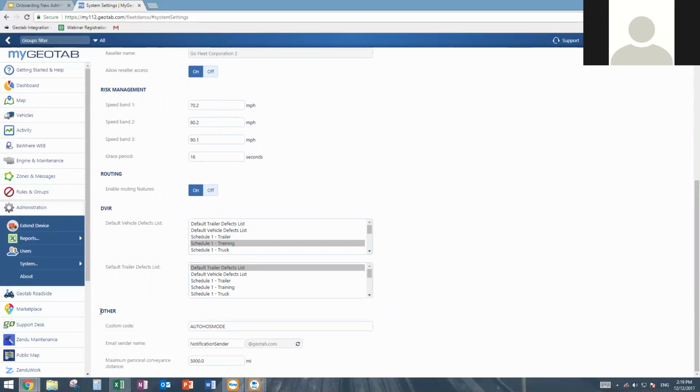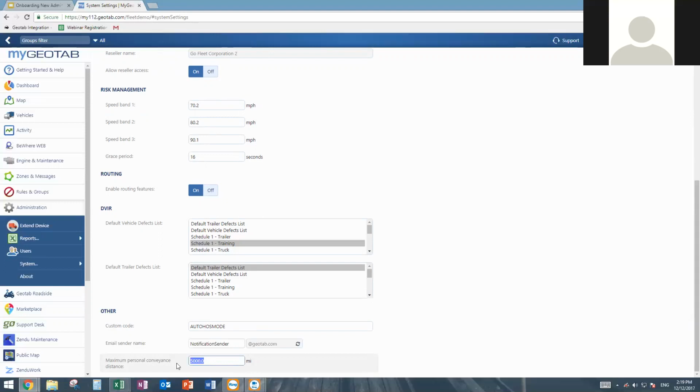Now, with regard to the section Other, in here we have something called Maximum Personal Conveyance Distance. Personal conveyance is one of the exemptions that drivers can utilize for using the vehicle for personal reasons when they're driving from their home to the office and from the office to the home. And there shouldn't be any trailer attached to their vehicle. In Canada, the regulations indicate that the drivers are able to use the vehicle for a maximum of 75 kilometers. In the US, it's not described. There is no set limit. It's described as a reasonable distance.